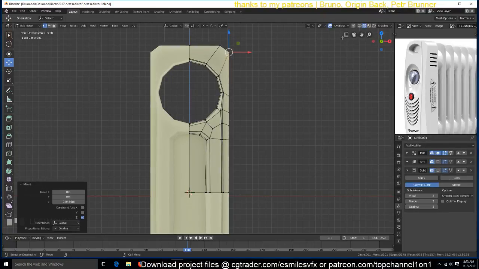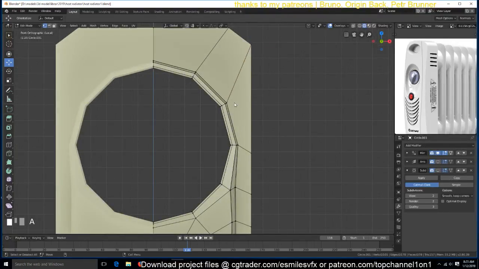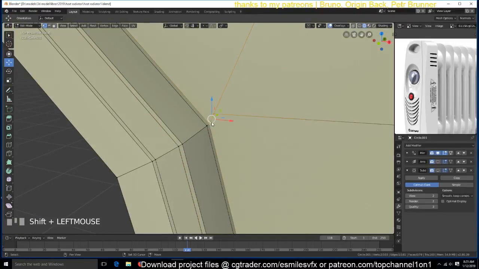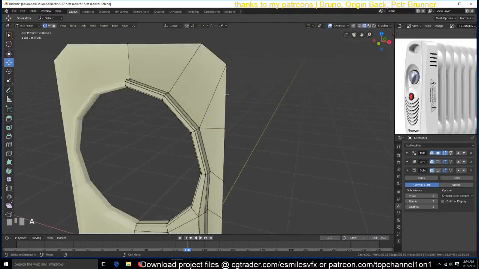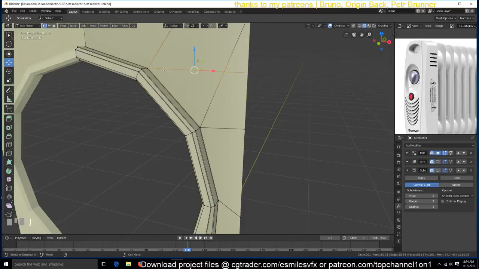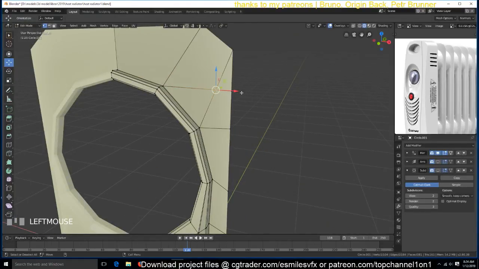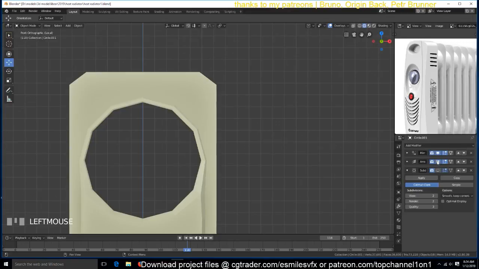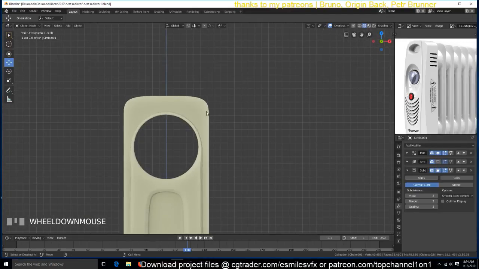I don't like how this is bending, so I think I need to add a supporting loop around here. So I'll cut there like that. I'll make sure there are no double vertices here, so I'll just merge that to that. And I think if I subdivide this, I can connect this loop, that vertex to this here, and maybe remove this like that, and remove that like that. So let's see how this looks.